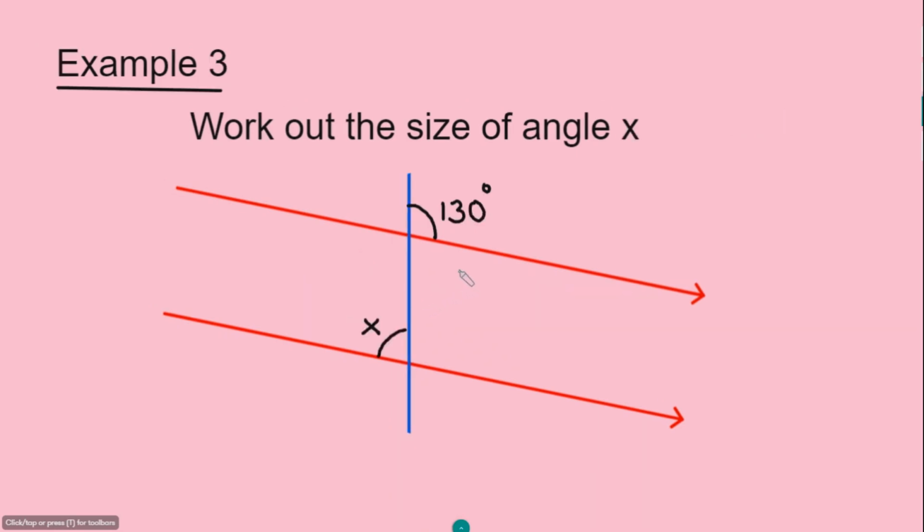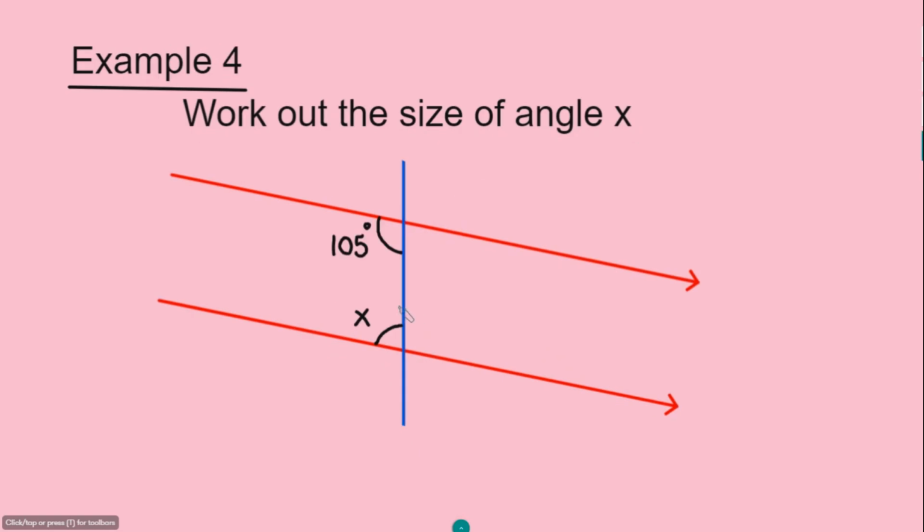The next kind of question you have here, we need to look at the angle X. Now one of the ways you can solve this is to try to get an answer here. If you know this angle, we have a Z shape, so this missing angle here should be equal to X. And I know this is a straight line. I can work out this missing angle here because the sum of these two angles definitely will give me 180 degrees. So definitely here it's going to be 50 degrees because they sum up to 180. Now if here's 50 degrees, I have a Z shape. Definitely X is going to be 50 degrees because they are equal.